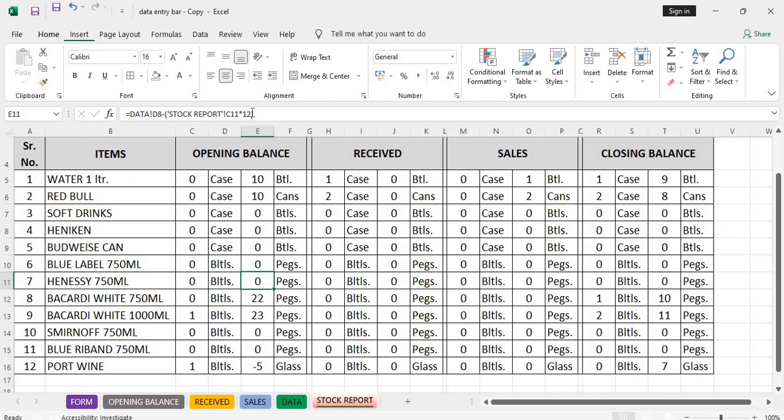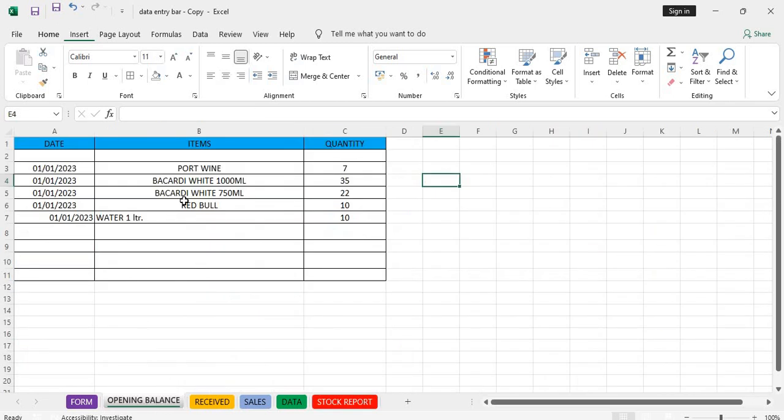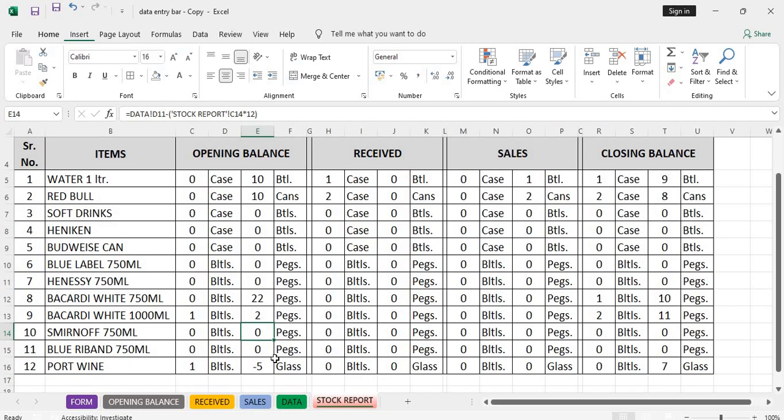Here Hennessy 25, Bacardi 25, Bacardi 1000 ml is 33. See, because you got Bacardi, you see the opening balance of Bacardi is 1 bottle and 2 pegs. The opening balance of Bacardi 1000 is 35, means 33 plus 2, 35, so it's correct.